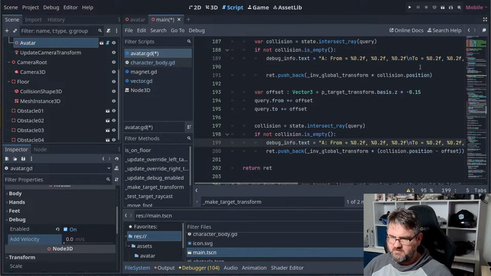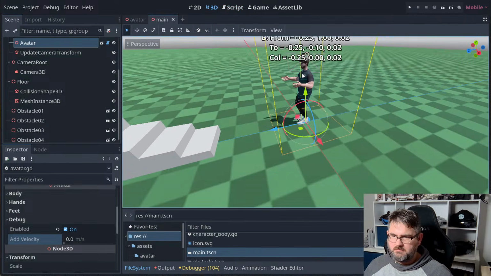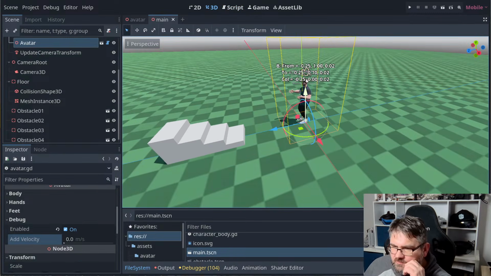And here we're going to say collision B. All right. Somebody is always going to say B.